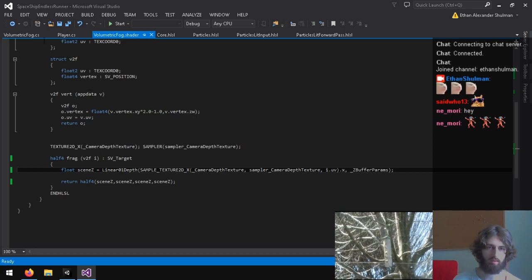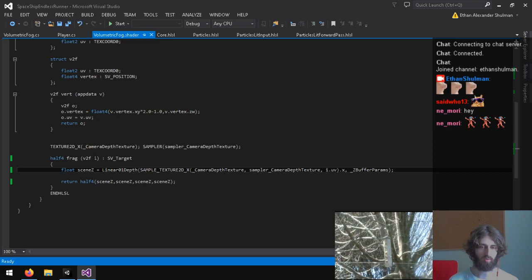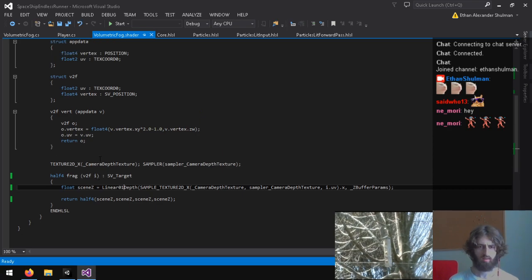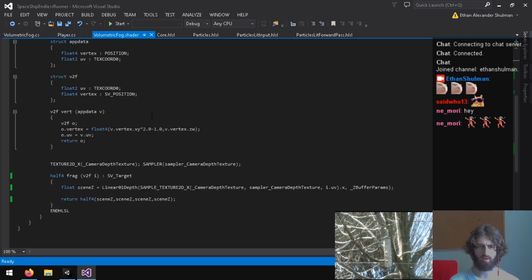I don't even think I'm going to make much of a C# script for this. I think I'm just going to have the options through here, the shader parameters, and then you can set them in the material window.